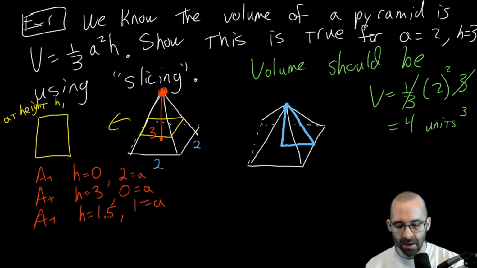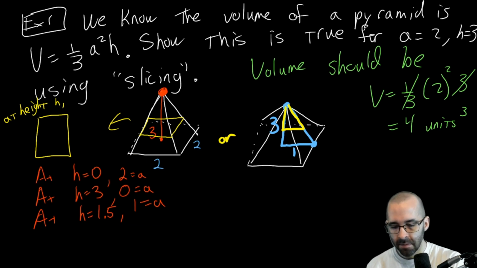Well, we have a relationship here. At the bottom, it's side length 1 of this triangle, because it's just half of 2. The top is still 3. Then what's the relationship at any other height? At any other height, it's a similar triangle. You can set up similar triangles here to get the relationship that way as well. You'll get a slightly different setup, but you'll get the same answer. Two ways of finding this. So again, this is a linear relationship. What's the slope?